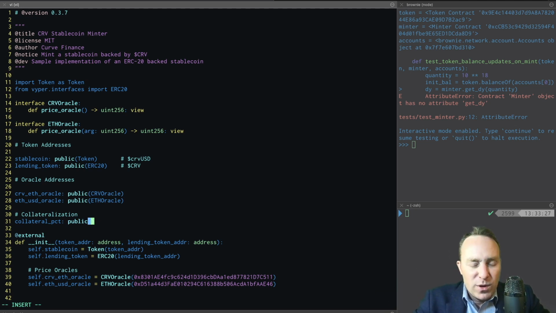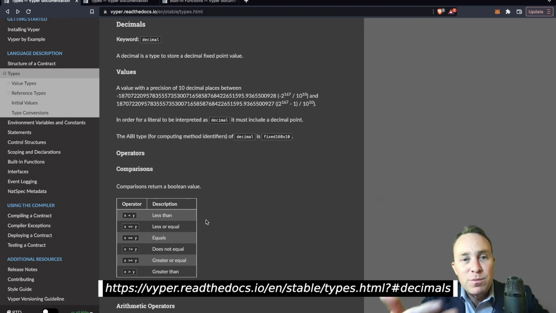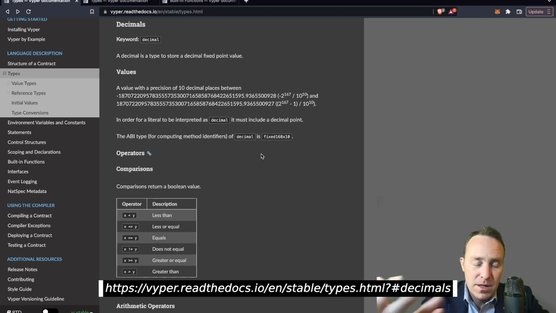We have a choice here. What sort of variable should we use? We're talking about a percentage. So one of the ways we could do this is using Vyper's built-in decimal type. Solidity has reserved fixed for future floating point types. It's not yet active. Vyper already has it active where you could work with decimals. And this is one potential way you could do this.